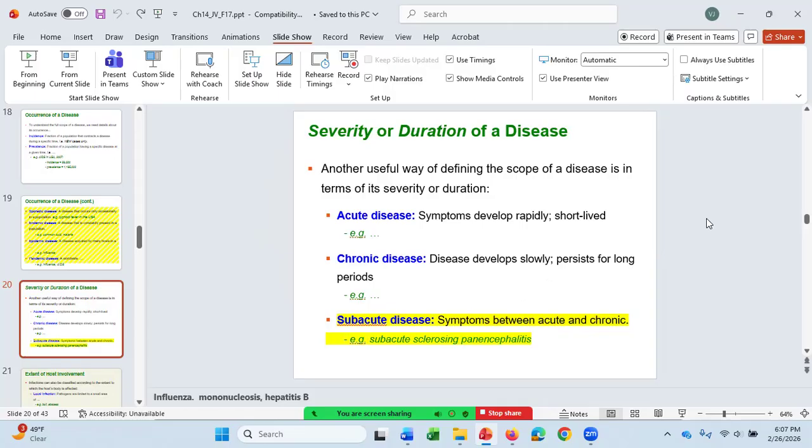An example of a chronic disease is mononucleosis, where the disease develops slowly, gets worse with time, and persists for a long period of time, and that's why it's a chronic disease. It does start getting better. The disease slowly goes away, usually, and then you're finally cured of it. So that disease is one which is chronic. It does get worse with time, but it does get better over time as well. That isn't always the case.